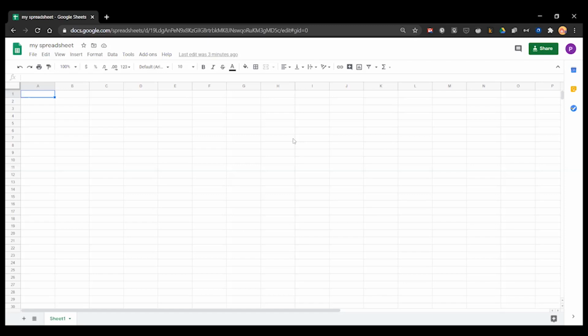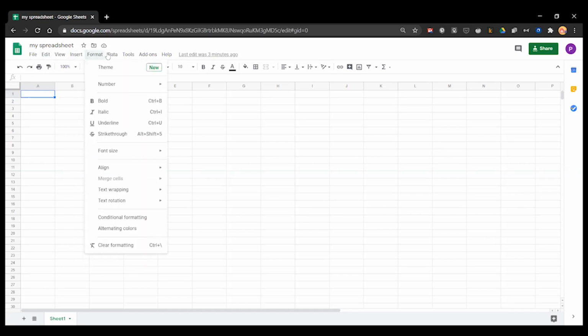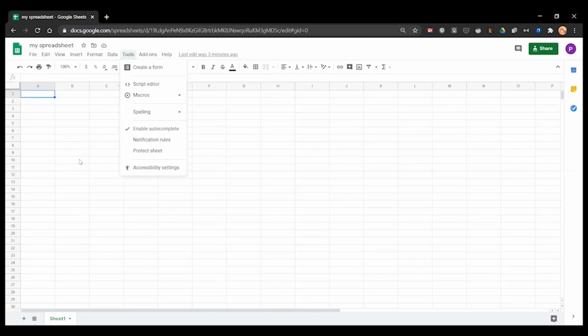So that's another very handy thing about using Google Sheets and storing all your files on the cloud. So now let's take a look at the interface itself. You will see that it's quite similar to what Microsoft Excel looks like. On the top here, you've got your menu buttons, and each of them, of course, has different options for you, which we'll go through some of in a bit.